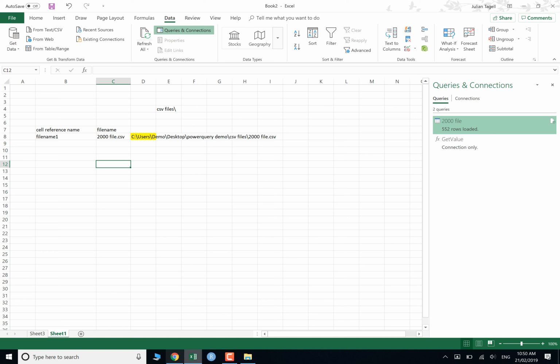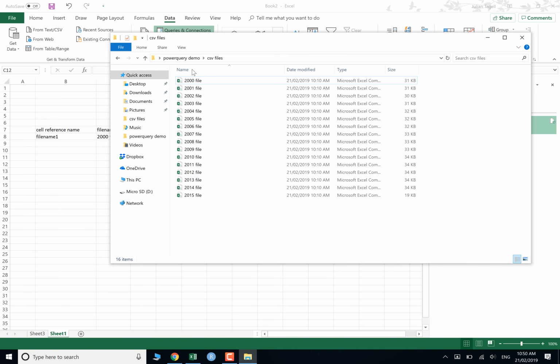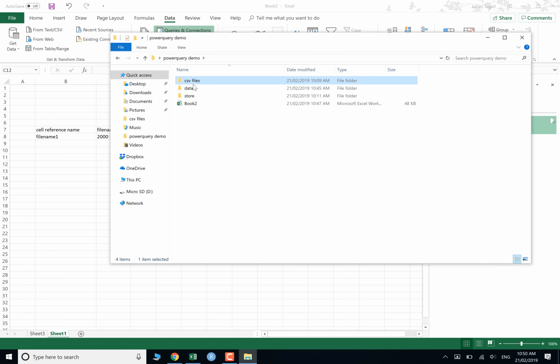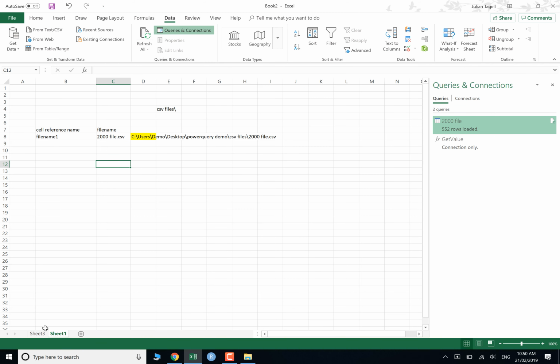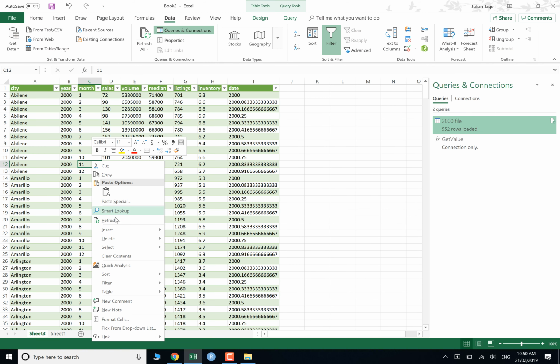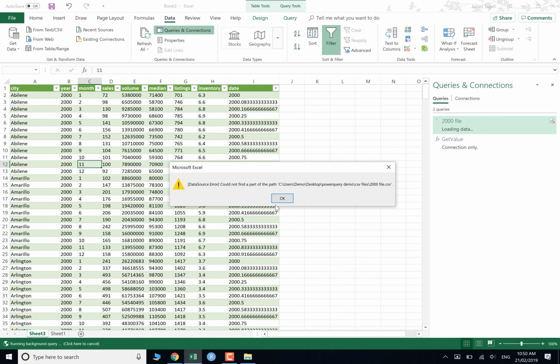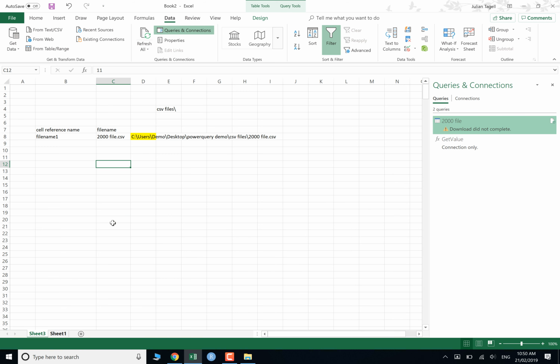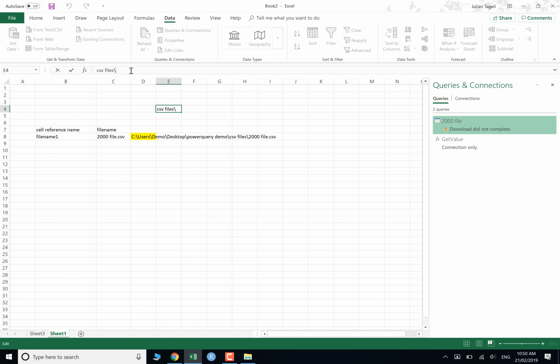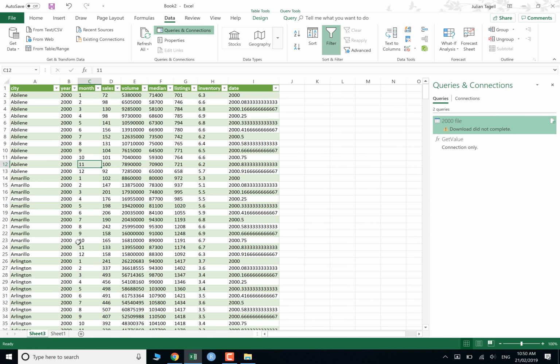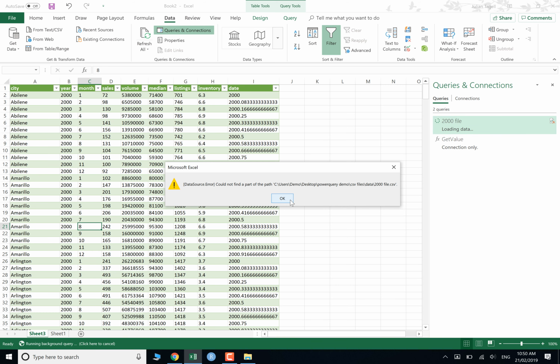So the reason why this is beneficial, why you would go through all this effort, is that now, if we change the folder once again and put it back in data, so obviously that query is not going to work. Yep. But all we need to change is just this folder here. And then now it's going to work again.